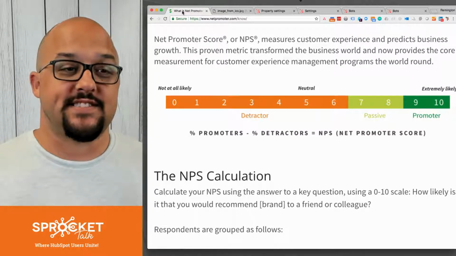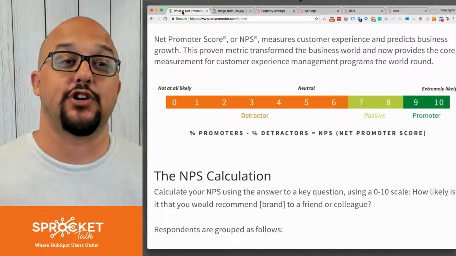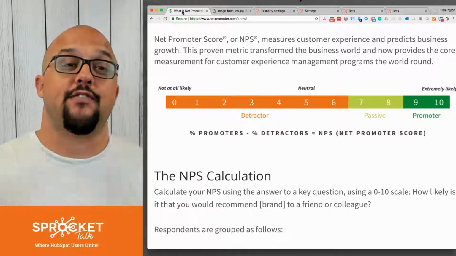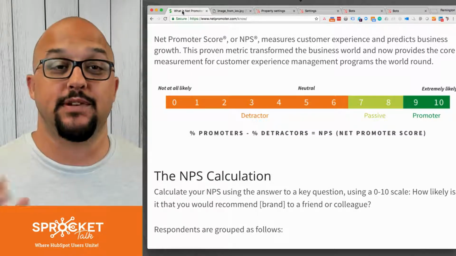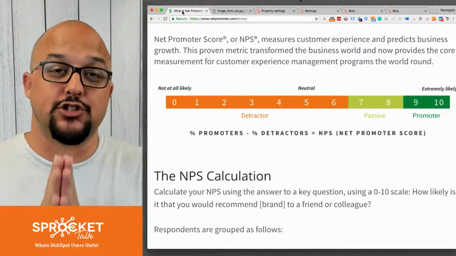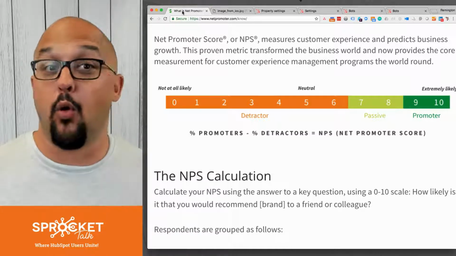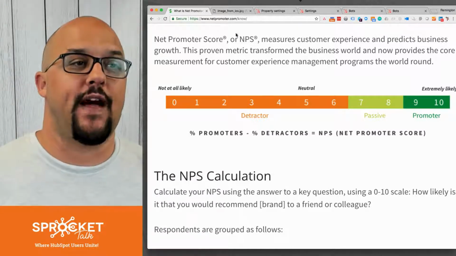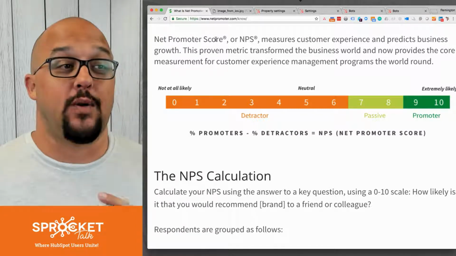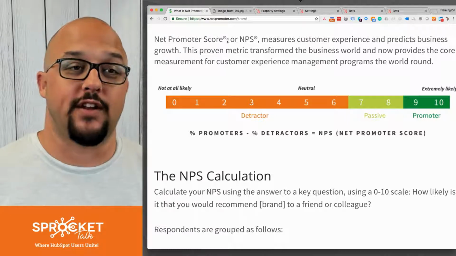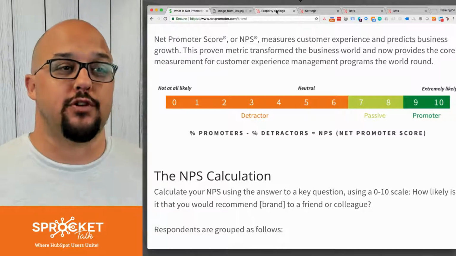So first off, what is Net Promoter Score? NPS, or Net Promoter Score, is essentially breaking down and measuring customer experience based on a few different factors. The idea is to quantifiably understand where someone is ranking, but also to get some interesting data in the outputs of that. So what's the reason behind the 8, the 9, or the 10, or the 4? NPS allows you to do that. There's a great link that I'll put in the notes below. You can go to netpromoter.com/know, and it's got a really big wealth of information about all the details on that. But enough about what NPS is. Let's get into what we have to do in order to build this bot.